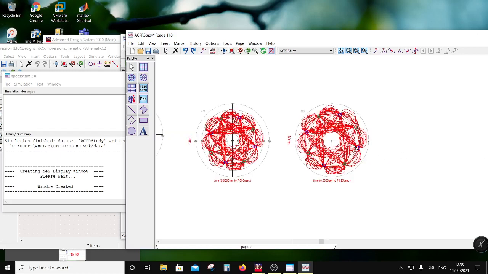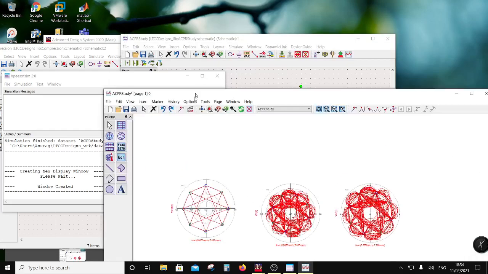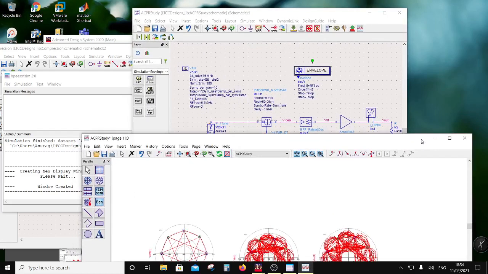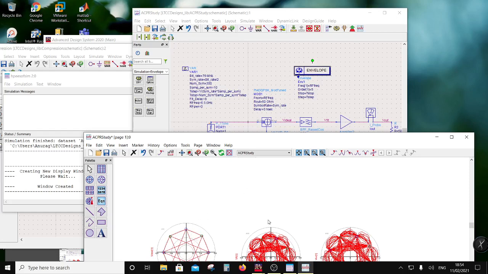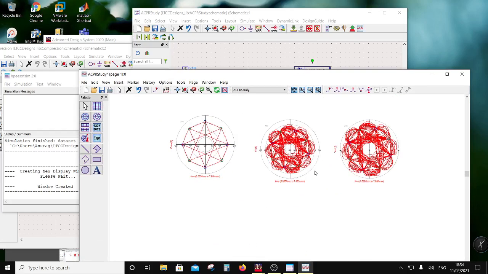Okay, so this is the input of the PA, this is the output of the PA, and we are really backed off, so we don't see the effects of nonlinearity on this, right? So you understand, these are at these, so one of them represents VIdeal.